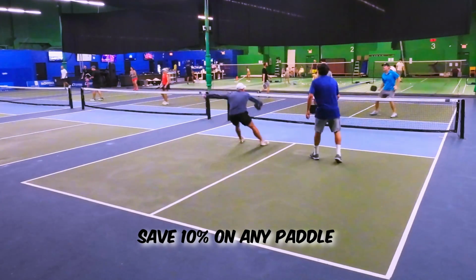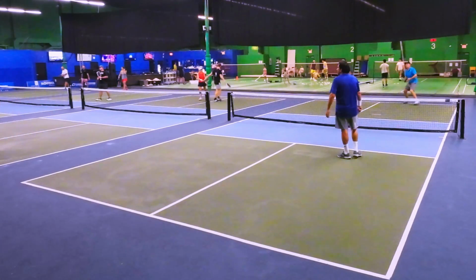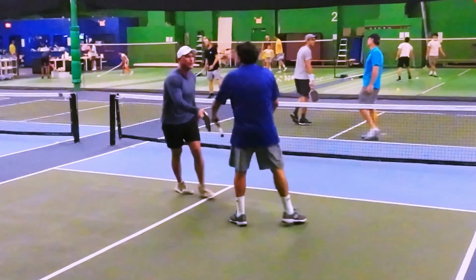aggressive serves, very deep, lots of spin. A 5.0 has returns that are deep, that can be sliced. They might be spinning the other way. They keep their opponents off balance. They're hitting their spots. And a 4.5 just isn't there yet.